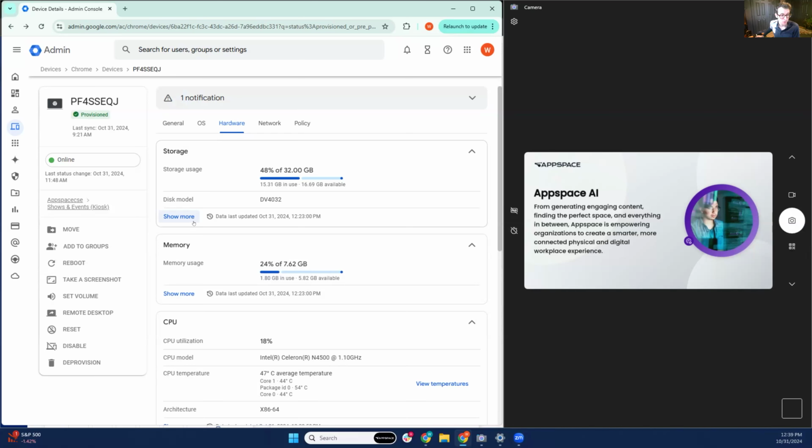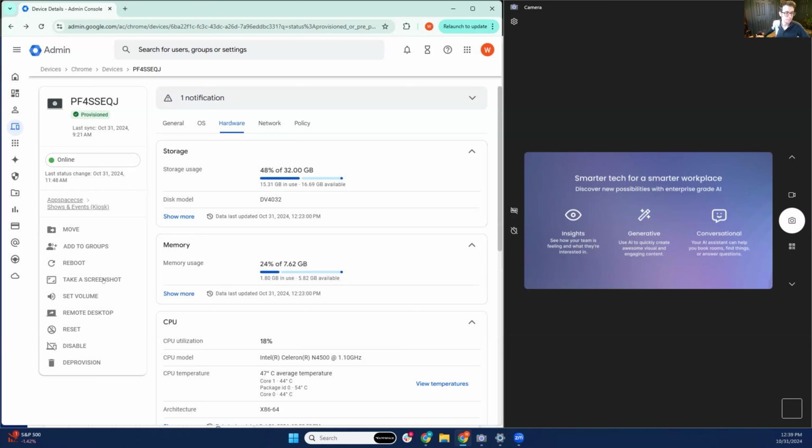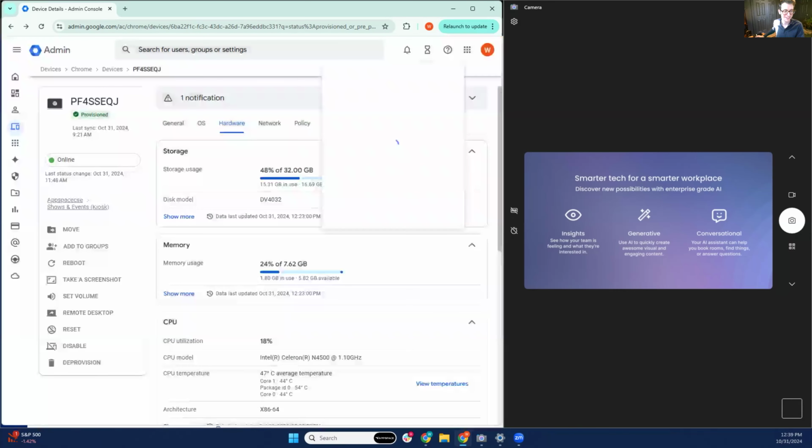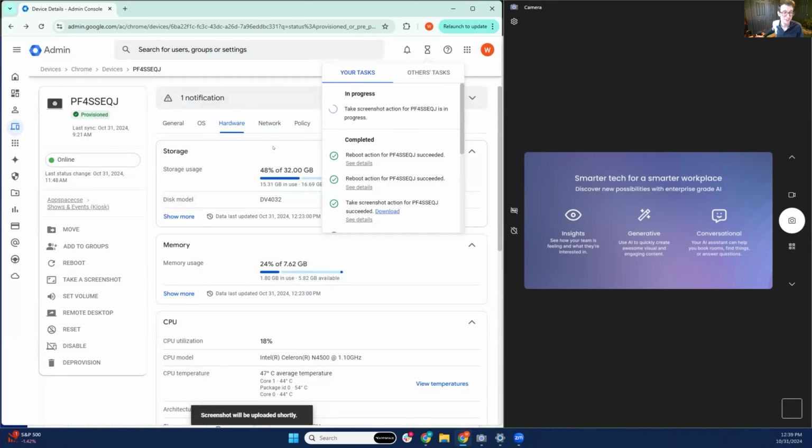A couple of the things I'll note is, again, having all of these tools available is just key, right? Again, it can go above and beyond what even Appspace as a platform, as powerful as it is, can do. So for example, even taking a remote screenshot, that can be a challenge. If any of you out there have managed a digital signage deployment, sometimes it can be challenging to know what's literally playing on the screen versus what should be playing on the screen. So even a feature like this, which I'll tell it to take a screenshot, we might come back to it. But again, that can be critical too.